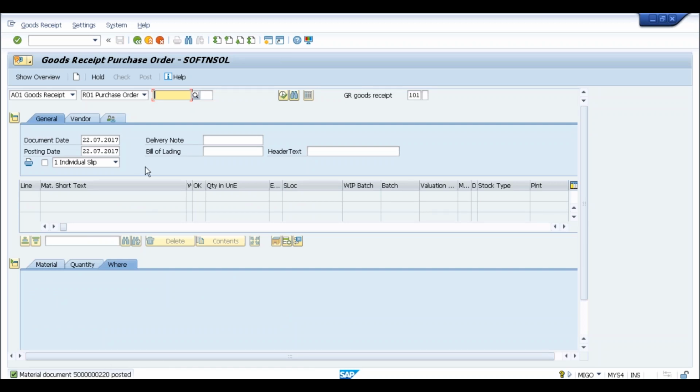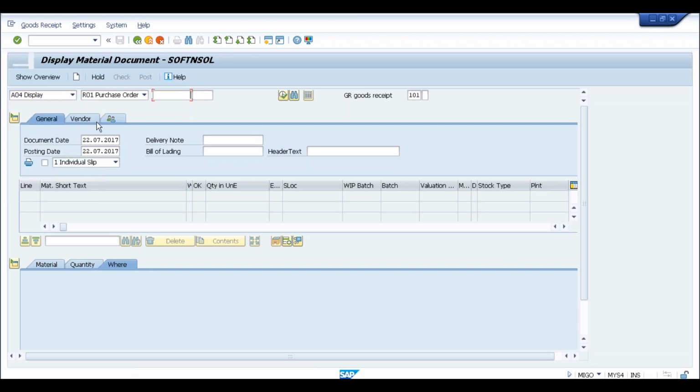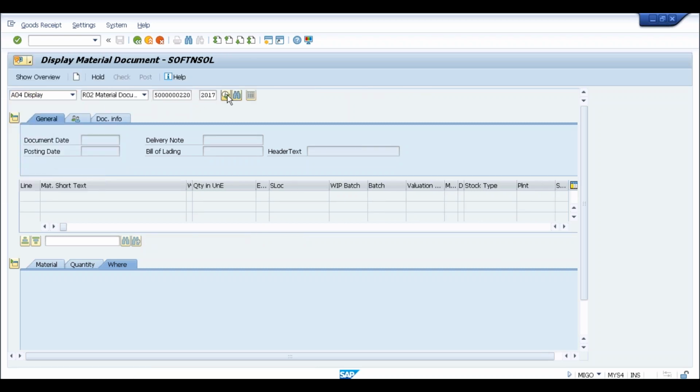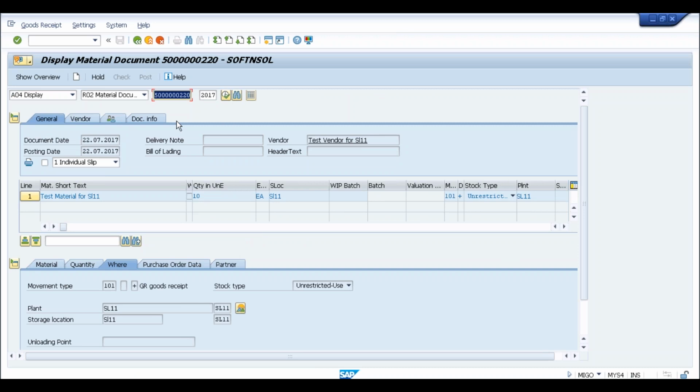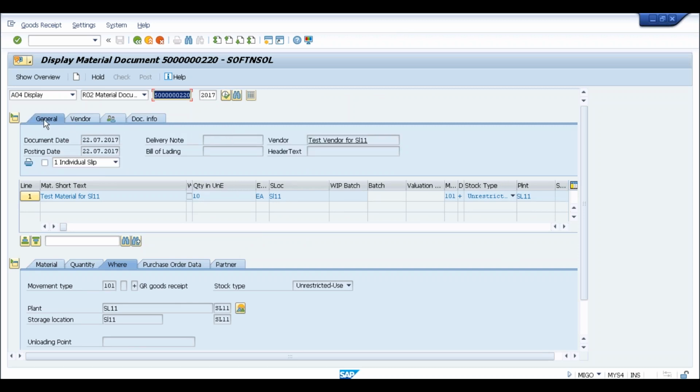Okay, so this material document has been created the normal way, how you see this display. Document info, you can see FI documents and all. Now, where exactly did this document get posted? Was it posted in all the traditional tables that we were talking about from ECC, or has it been posted into some kind of new table?